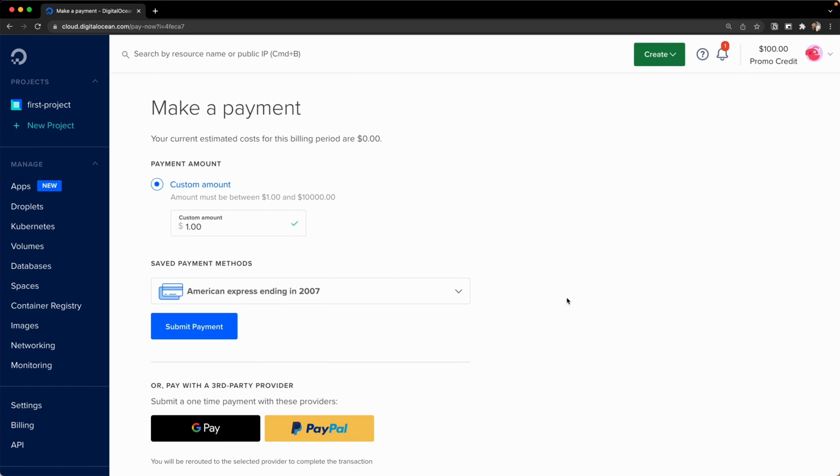We've added Google Pay, so you can do it for recurring payments. You can do it for verifying your account. And I hope that is another great option for the ways that you can use DigitalOcean.